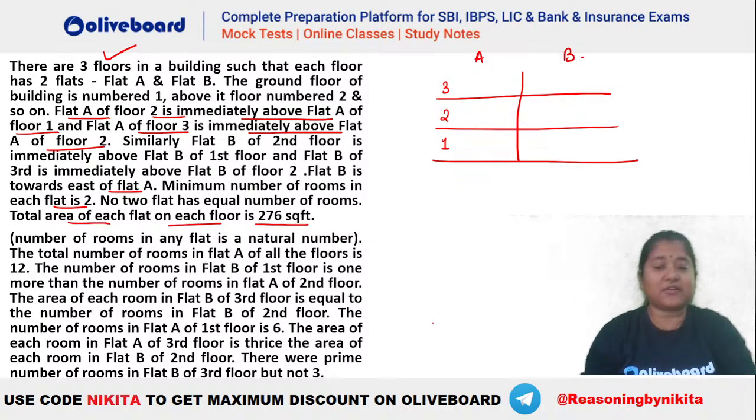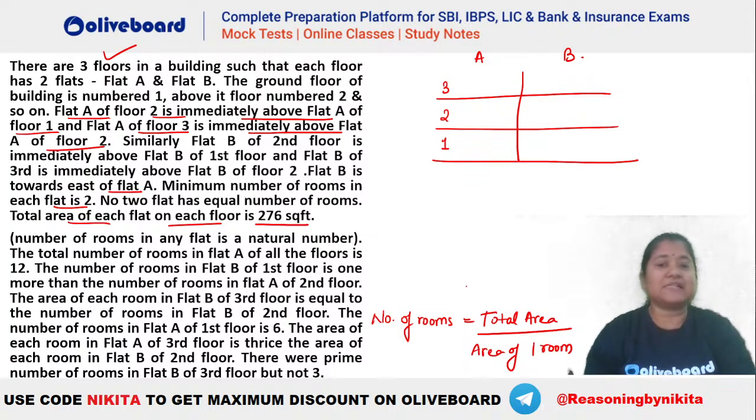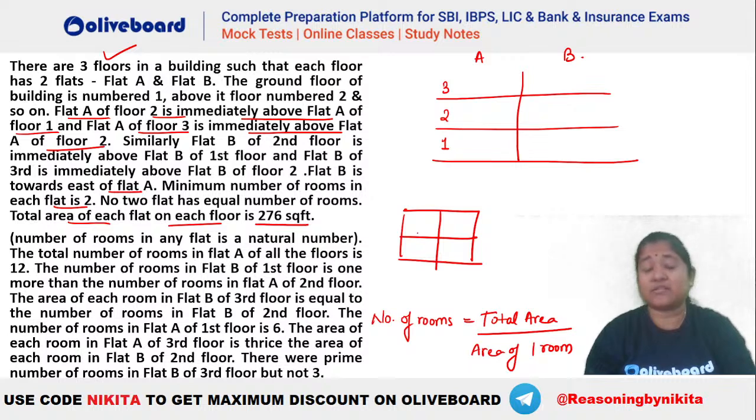We will be using one particular formula. Let's say we have to find the number of rooms. The number of rooms is going to be equal to the total area of the flat divided by the area of one room, isn't it? Because let's say we have a particular flat here, and we know that this flat is divided into x number of rooms of the same area. So this is x, this is x, this is x, this is also x. Let's say we have divided this particular complete area into 4 different rooms, such that each of the rooms has the same area. So you can understand that the number of rooms will be equal to how much?